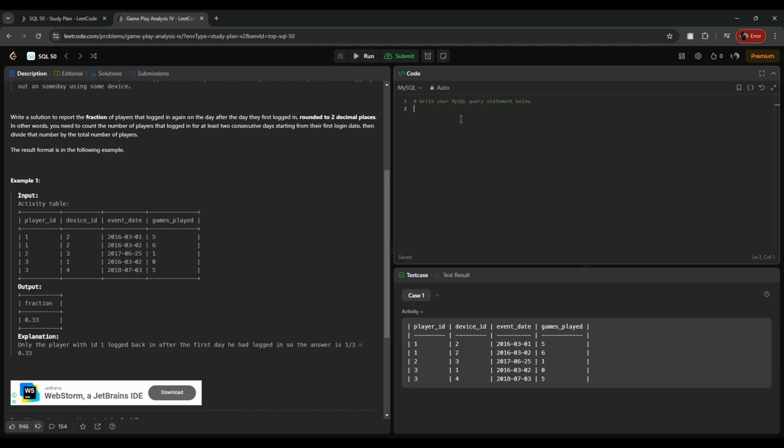Okay, so what we can do here, first of all, we can find the number of players from the table along with the first time they have logged in. So we can use the min function by selecting the player ID comma min event date, that is the first time they have logged in, as we will name this column first login, from activity, group by player ID.